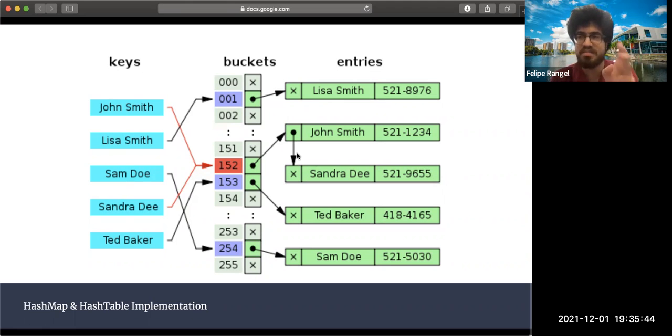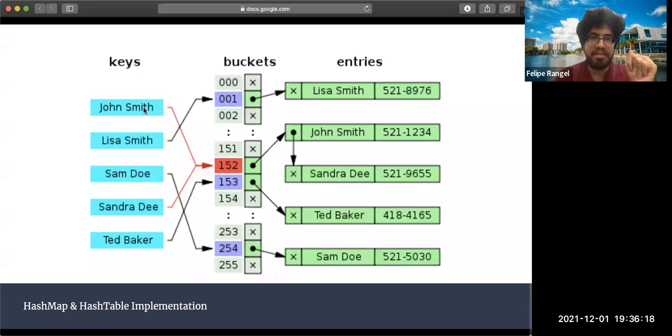So there are the 2 main things you can do: change the formula and change how many buckets you're working with. And in actuality, there's also another thing you can do. I don't want to confuse the terms, but I think this is with closed hashing, so don't quote me on this. Because we're using a linked list, that's a type of closed hashing, where the bucket points towards this and you just go to the linked list. Another way you can do this is that instead of using a linked list, you can just have Sandra D be here in position 153 and just continue that chain.